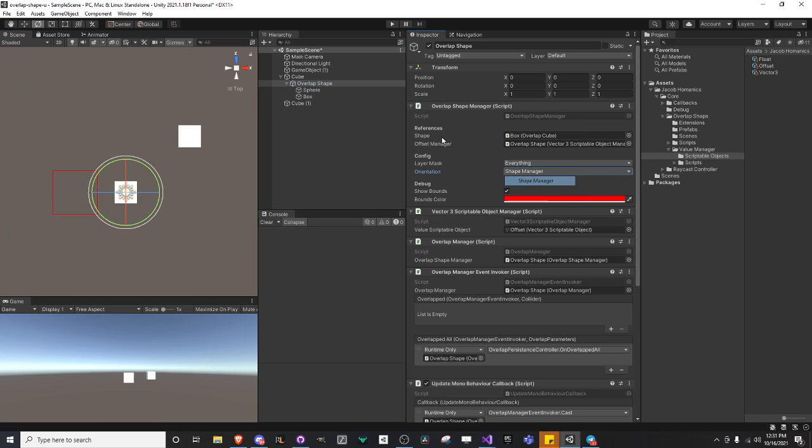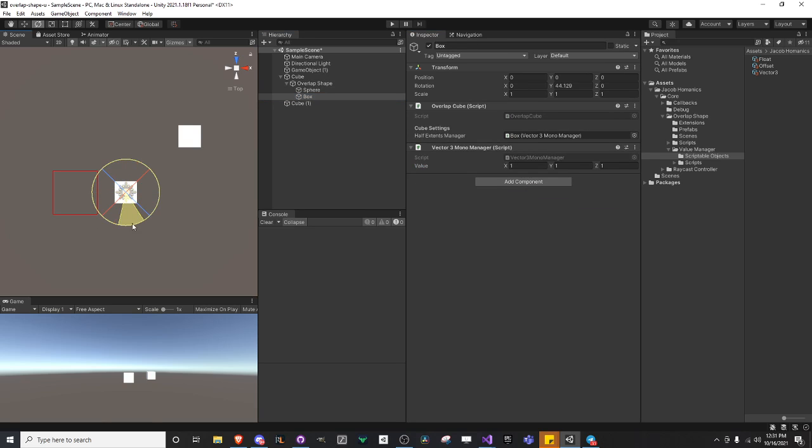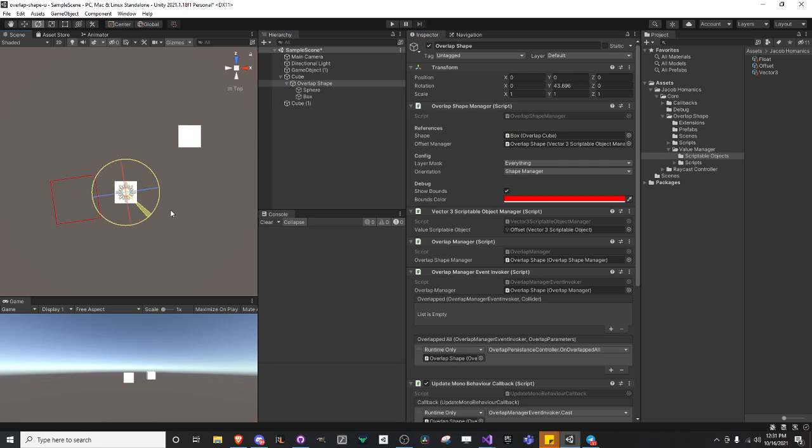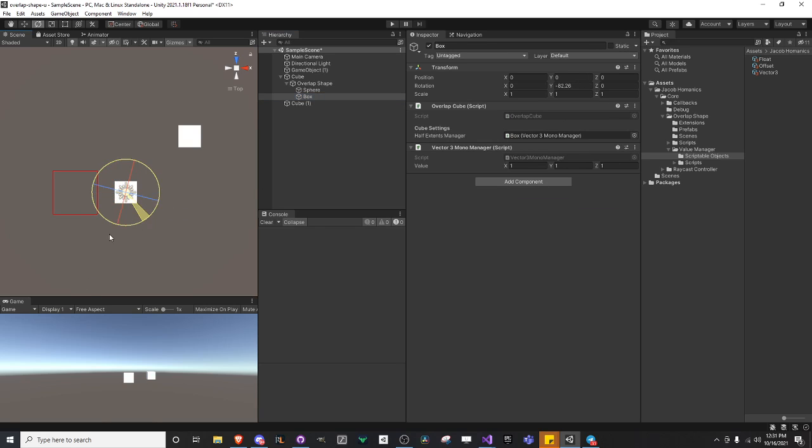Let me show shape manager. Now if I change this, nothing's going to happen, because I have it set to the overlap shape now, once again. And shape, and then none. So regardless of the overlap shape or the shape itself, it will not rotate.